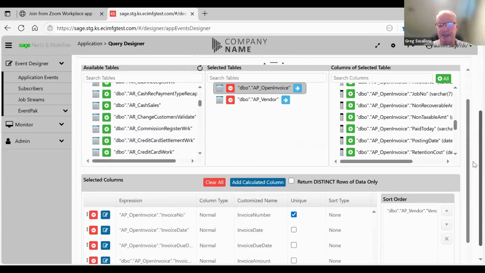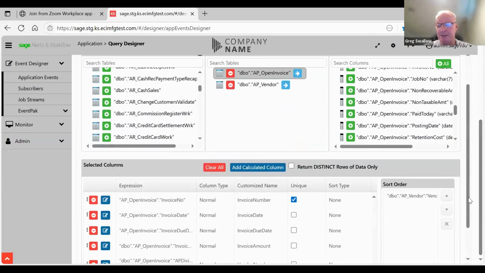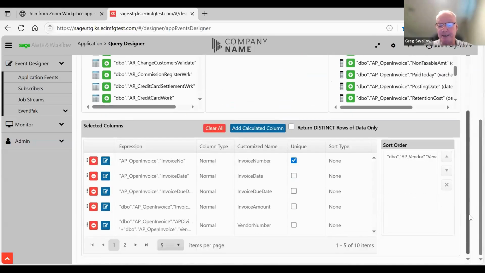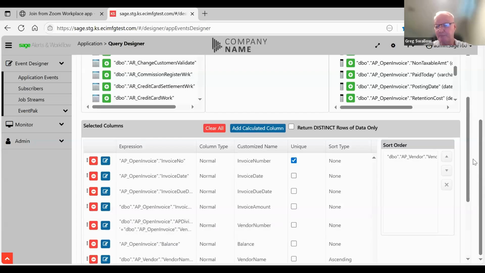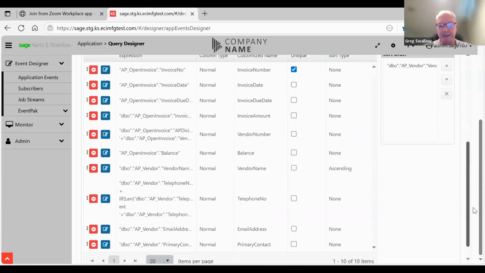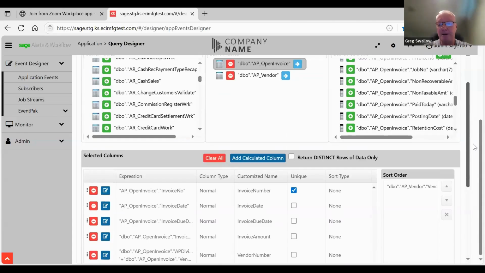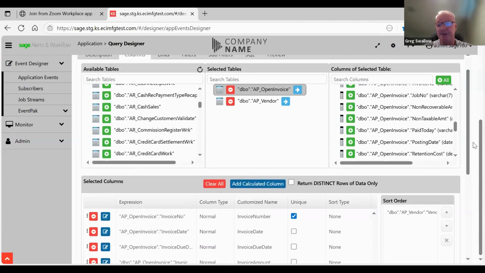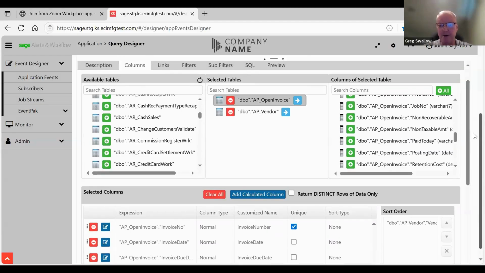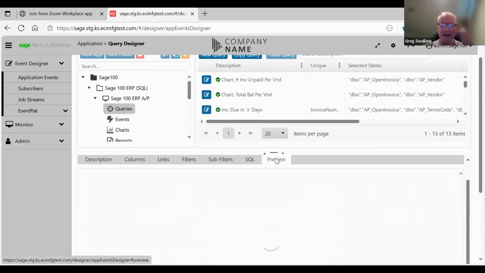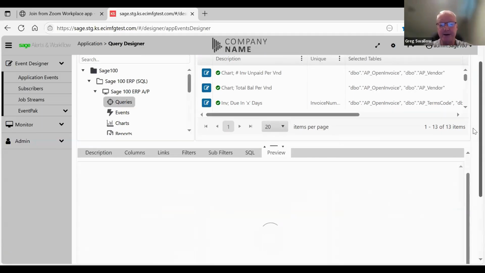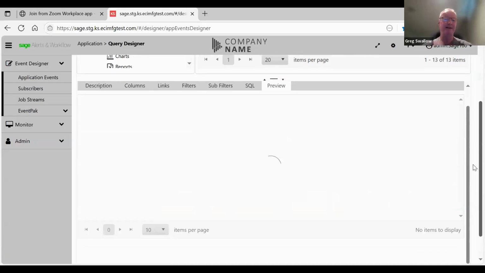As I'm doing the selection, I'm creating an event. So this is what's going on in the background. I'm selecting these out. Here's the information that I want from my database to come in my alert. This is the type of information I want. Once I've selected the tables and the columns within those, I then preview and say, okay, show me the information that I just wanted to have for this. So now I'm going out to the database, pulling that information forward. If all works out fine, I'm going to get my overdue for payment information pulling forward.